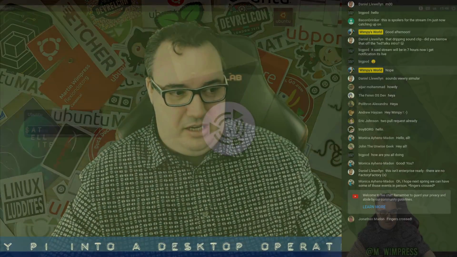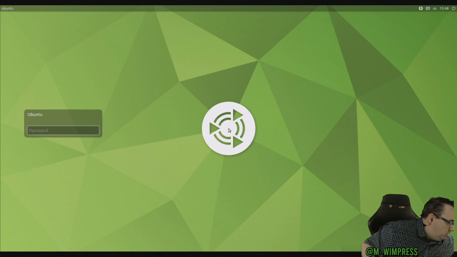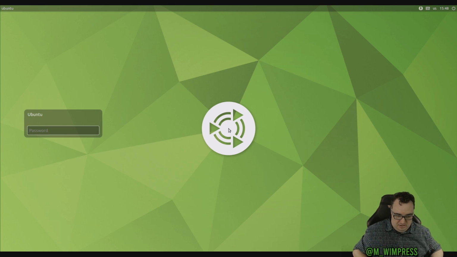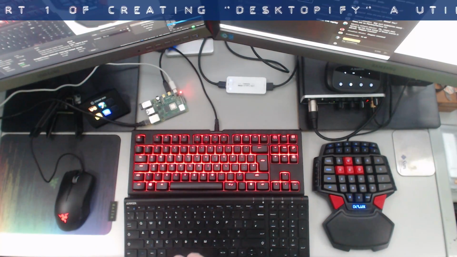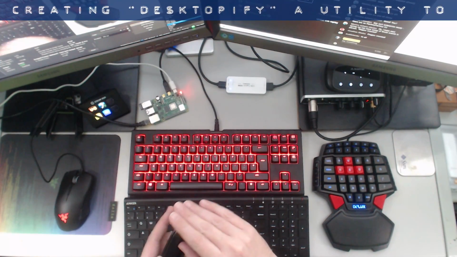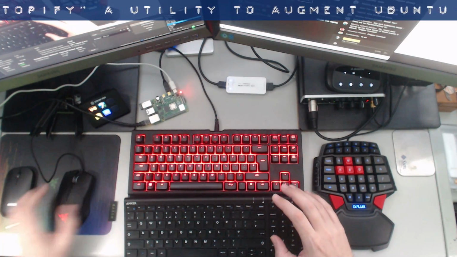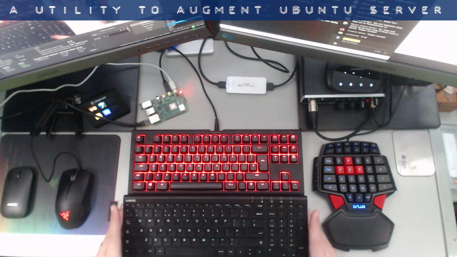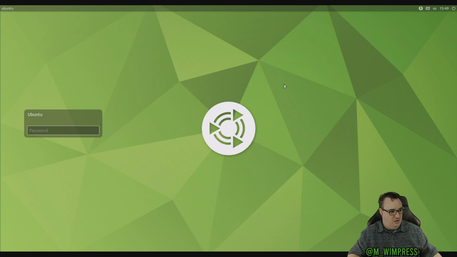So right, let's get back to it. The desktop's booted up. Oh, I need this keyboard and mouse from over here. I've got this crazy setup where I'm using two mice, one for the main machine, one for the Raspberry Pi. Let's turn this keyboard on, and then go back here. So hopefully now if I use the second mouse, I can come in there. I can log in.